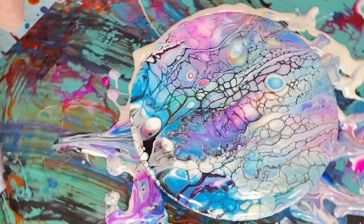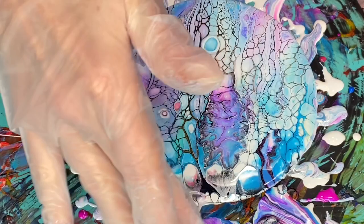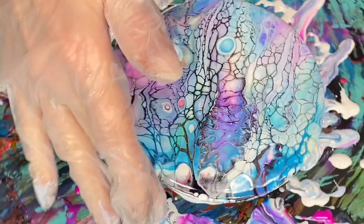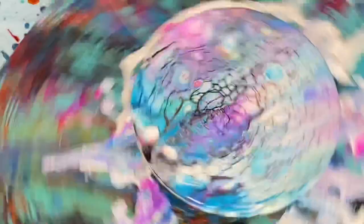There's a good amount of paint right up here — now we're going to give this a little spin. The black is starting to fall off — exactly what I wanted. This is pretty, pretty, pretty. These cells are so pretty. I have to tip it back this way a little bit; there's too much paint at the top. I'm trying to even out the cells a little bit too because I stretched them a little too far that way. I'm probably playing with it a little too much — I really didn't want all that black up there.